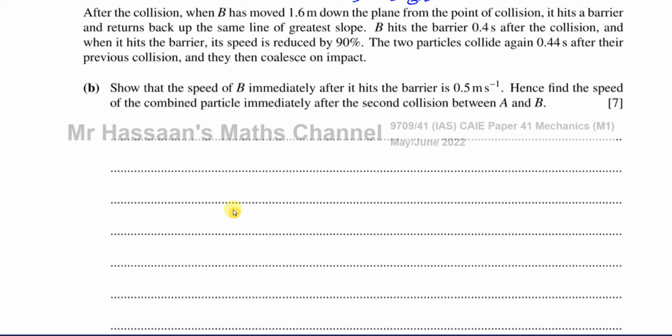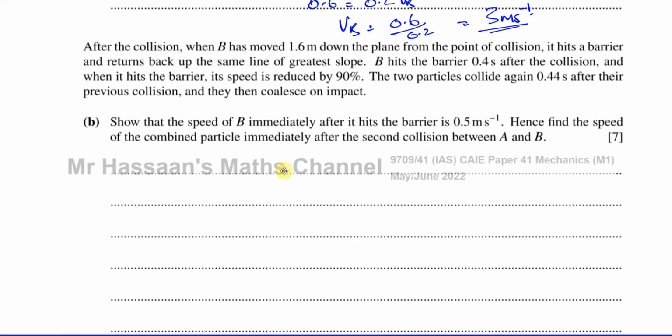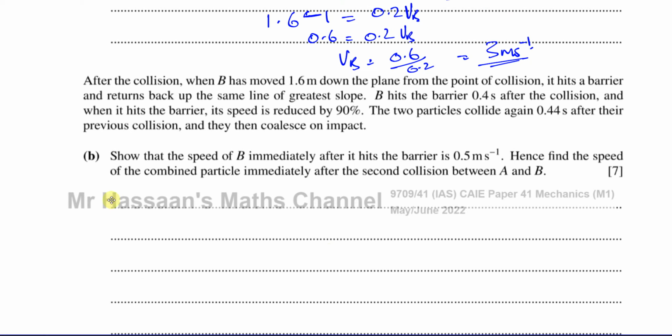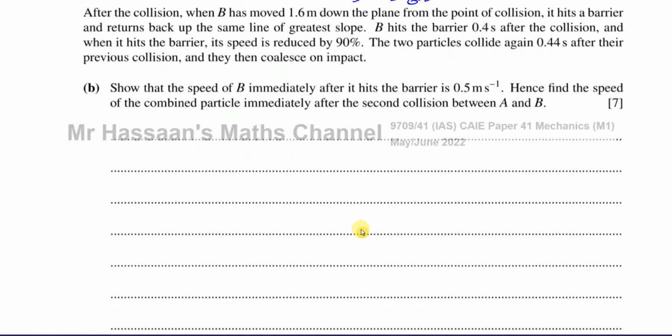So when it hits the barrier, it's going at a certain speed. It won't be the same speed as 3, because, even though it's a smooth plane, if it was horizontal, yes, it would be going at that same speed. But because it's going down the slope, it has acceleration due to its weight. There's a force acting on it, which is accelerating it down the slope. So when it hits the barrier, it's going to be going at a speed more than 3, which we probably have to find.